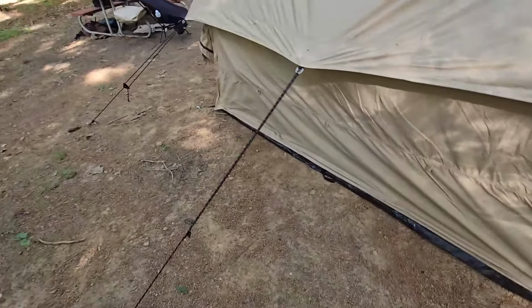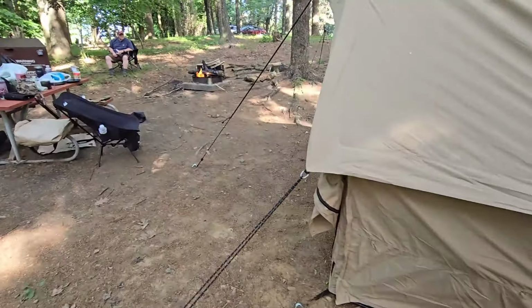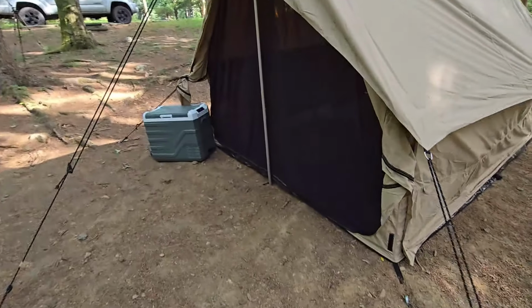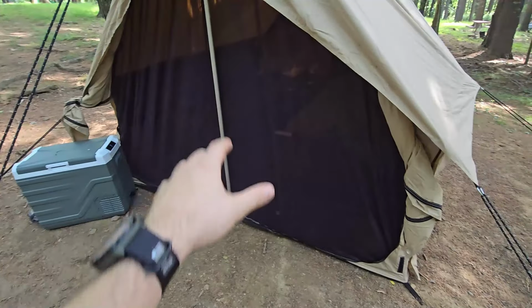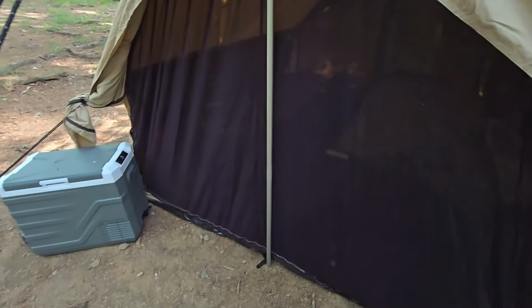We opted to keep the back end closed and this one closed because of the way that the wind has been circulating, coming up from the bottom there, circulating through the tent, and a breeze coming in from the front. All that worked out good.